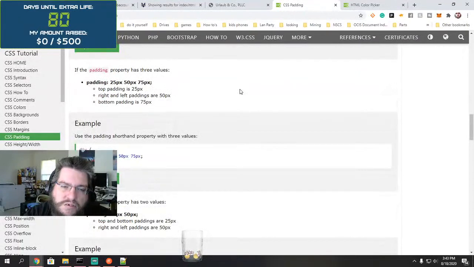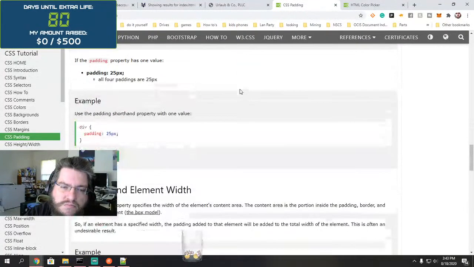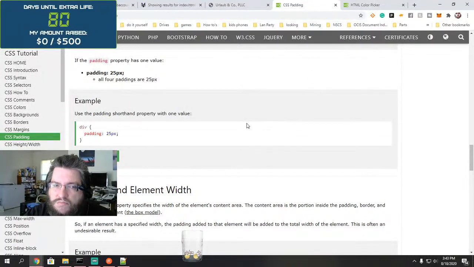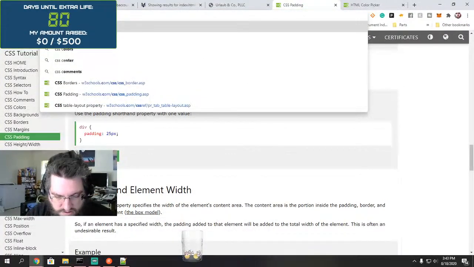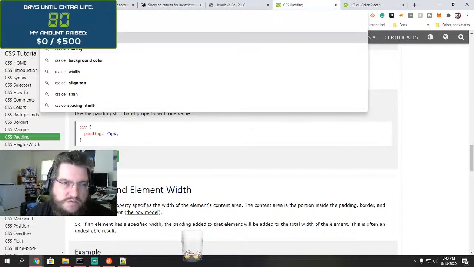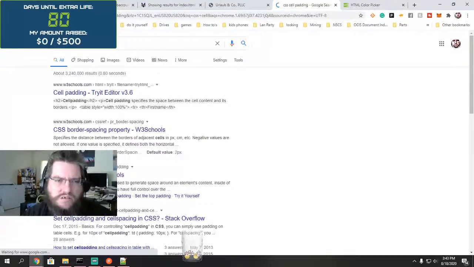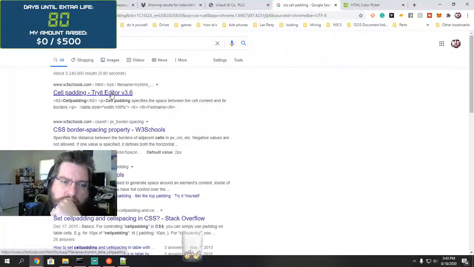Are you kidding me right now? Okay, let's go with CSS border spacing control.